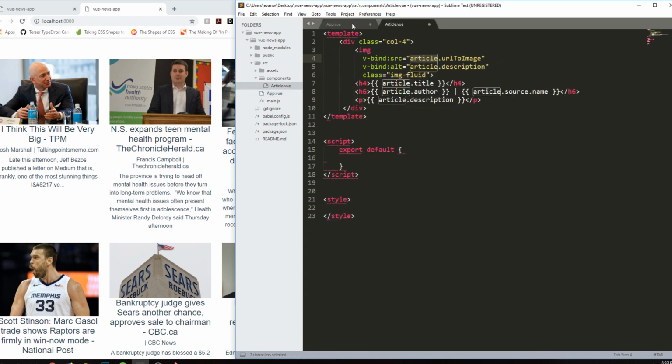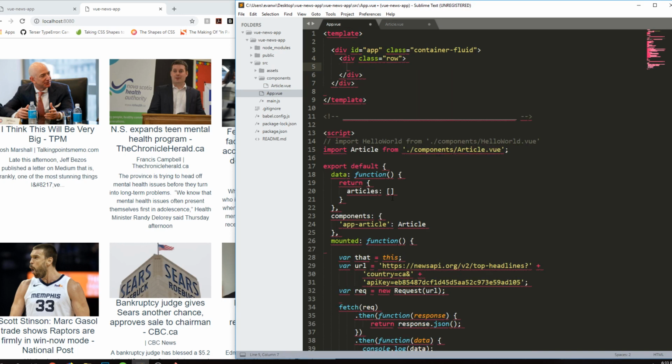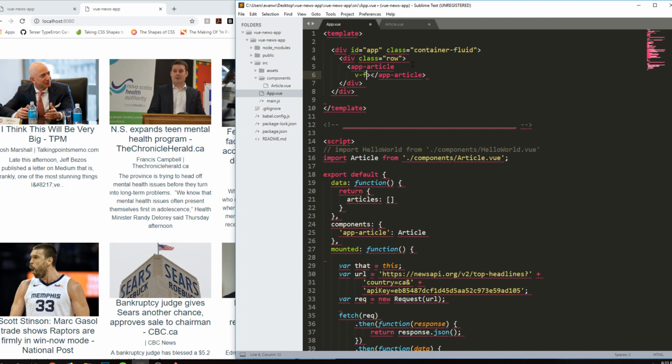Okay, so with this moved over here, I'm going to delete this, and inside this div with the class of row, I'm going to create an app-article element. And on this app-article element, on this custom component, this is where I want to execute my v-for loop.